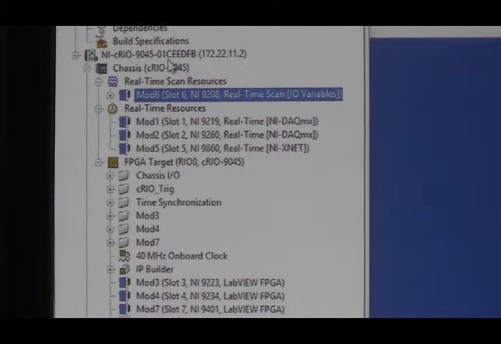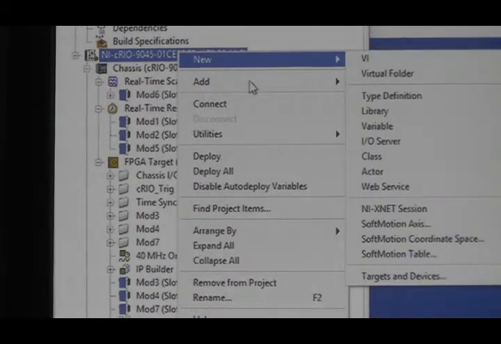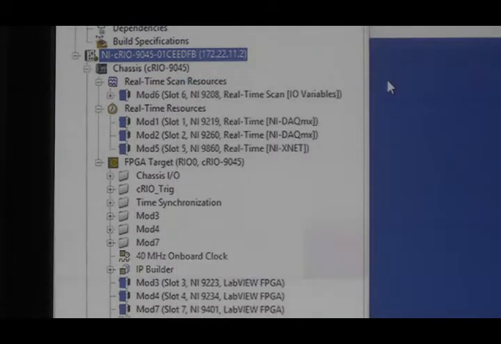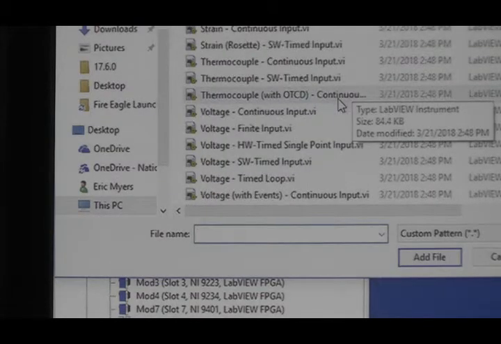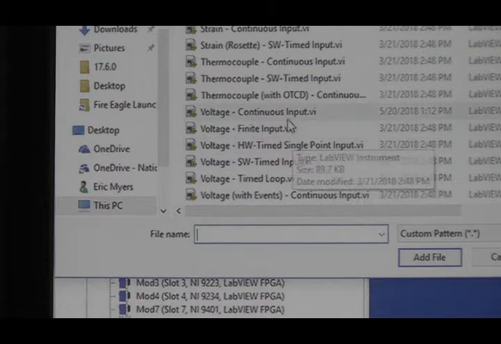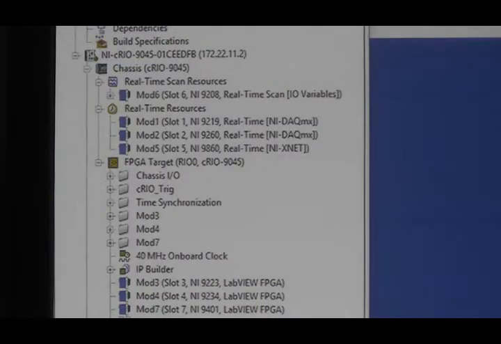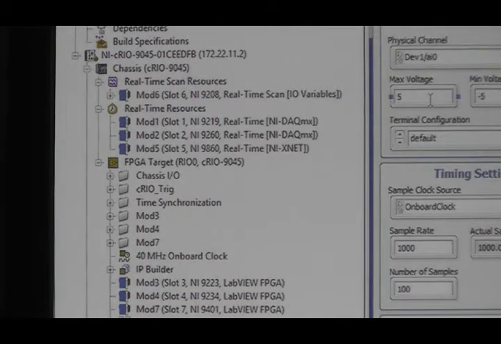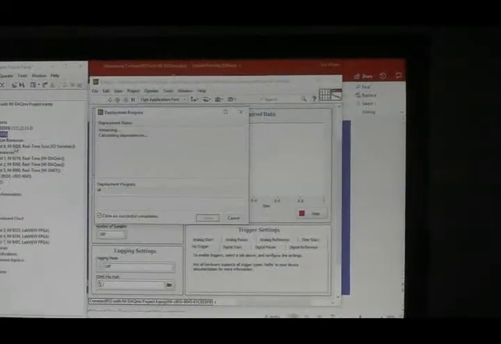So, for example, on my real-time controller, I can add in an existing application. For this purpose, I'm going to choose a shipping example that is just a continuous voltage input for the thermocouple that I have on here. So if I open that example, I can very quickly make sure to deploy this first.